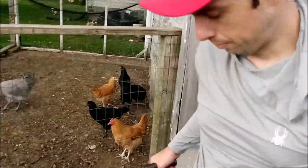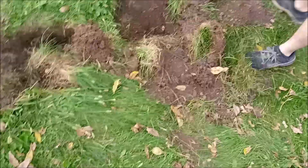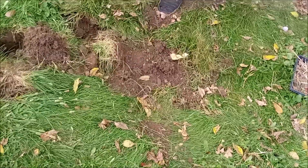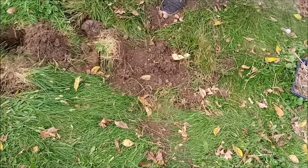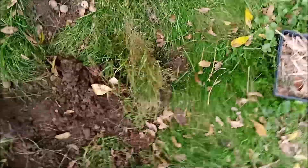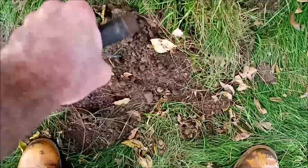It's definitely soft in the middle. Well, you'll post this on Facebook I'm sure. Yeah, something's going on there, there's got to be something. None of the yard is that soft. I mean, that went all the way down without hitting the clay, so there's definitely a hole there — it's been dug out. I just don't want anybody to turn their ankles until I have time to really get in.